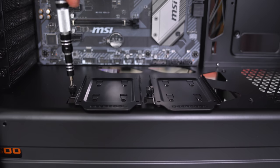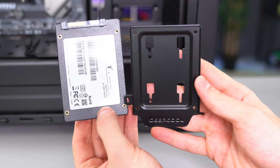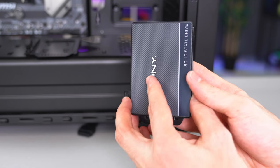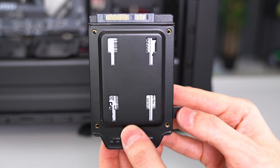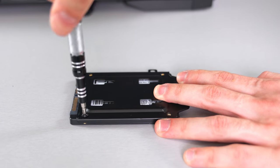After the power supply, we can install the SSD or hard drive. I'll show you guys how to do both, starting with the SSD. Remove the SSD tray from the case and position the SSD so that the ports are facing the top. And make sure to align the holes before screwing them in. These use the same screws as the motherboard.